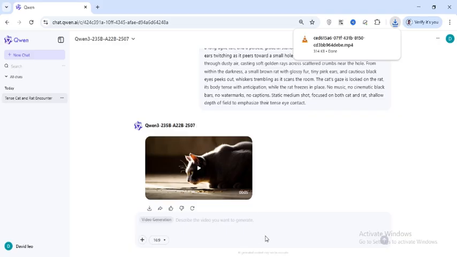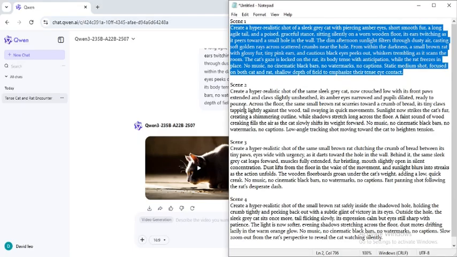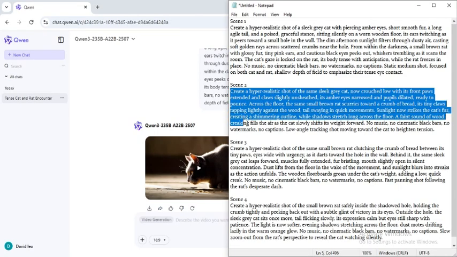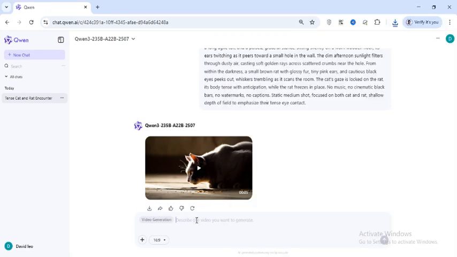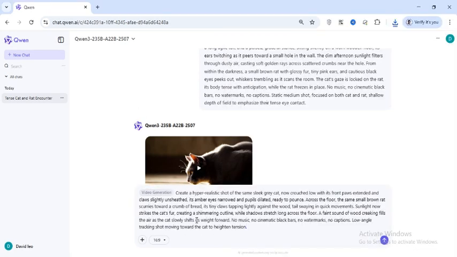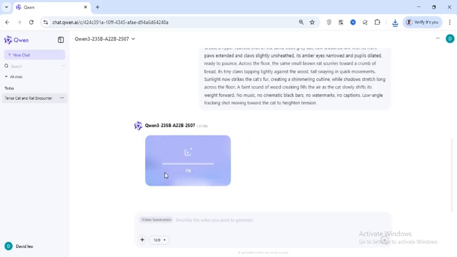So you can generate multiple scenes, but it's one at a time. So let's come over and copy the second prompt and see again. You cannot be generating multiple scenes at a time, so you have to generate one after the other. So let's paste this right here and see the outcome also. All right, let's wait and see what it's going to give us.